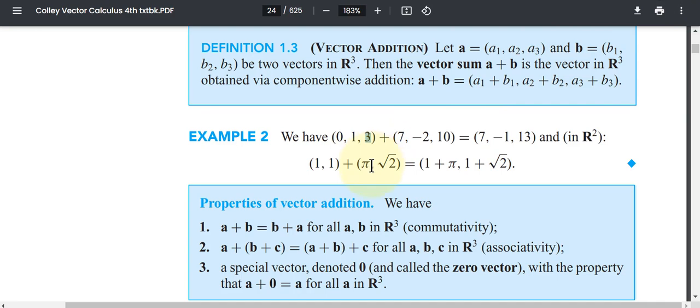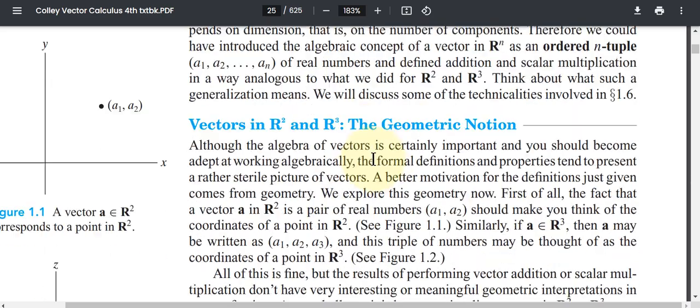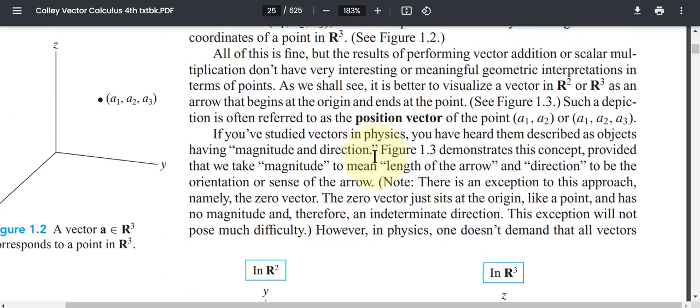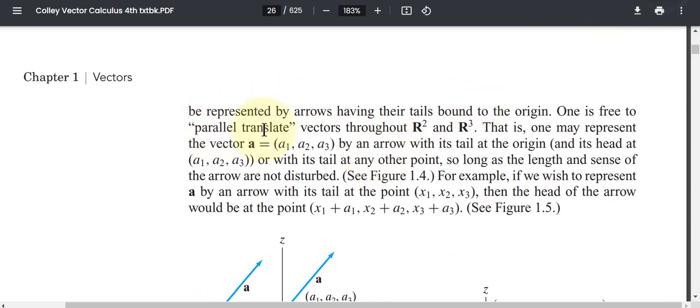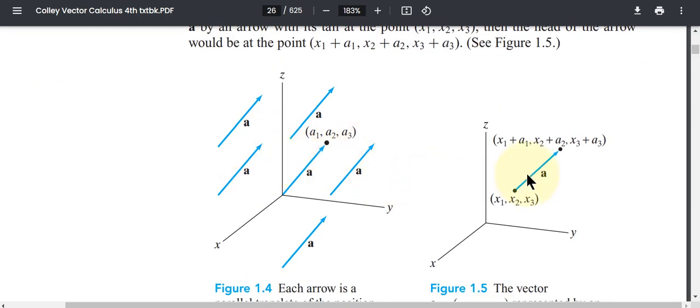But what if we try to picture it? So first of all, when we add two vectors, we get a new vector. And so what does this new vector look like? So if we want to picture addition, what does it look like? Well, remember that we're allowed to sort of move these vectors anywhere we want, right? That's what we said, parallel translate, we're allowed to move them around wherever we want. So that might help us a little bit in understanding what it means to add two vectors geometrically.